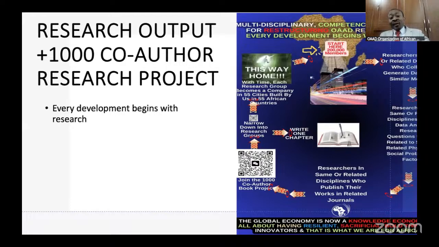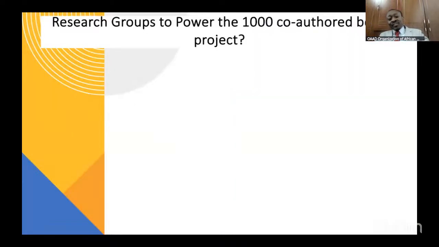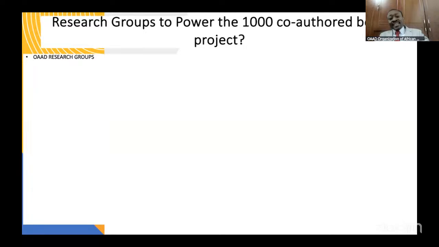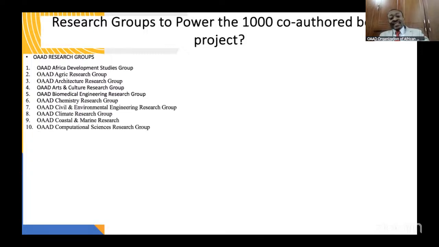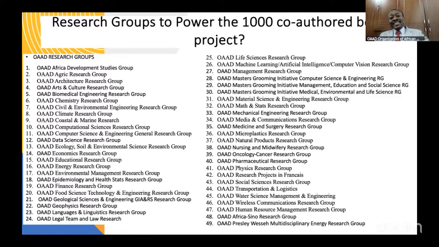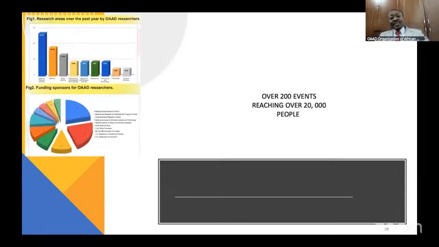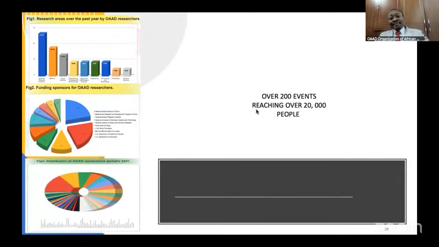We're waiting for some partners to finalize their engagement points, and we're doing this with a structure within our research groups. Here we are seeing the different research groups in OAAD, and there are 49 of them, which you can see. Hopefully, subsequently, we're going to get those who are not yet in any research group. We're going to give you the opportunity to join several research groups. And these are some of the research infographics and the outputs we have made already.